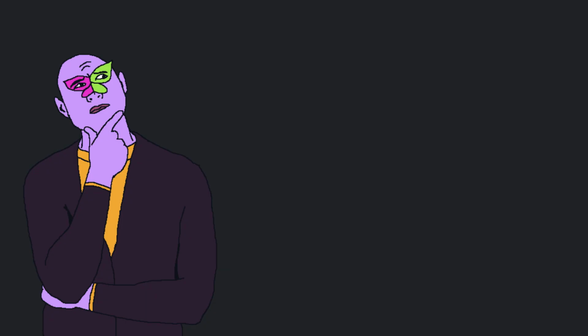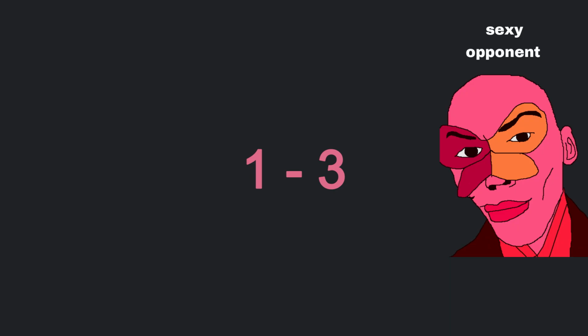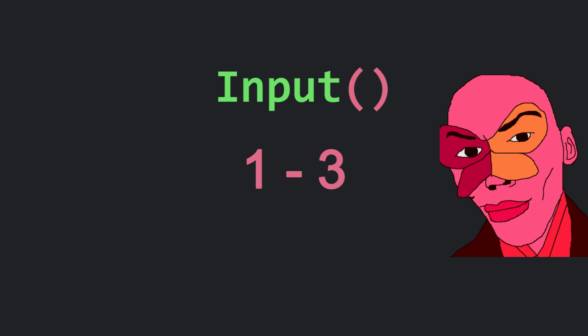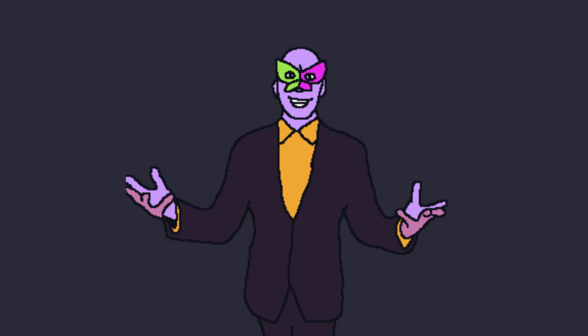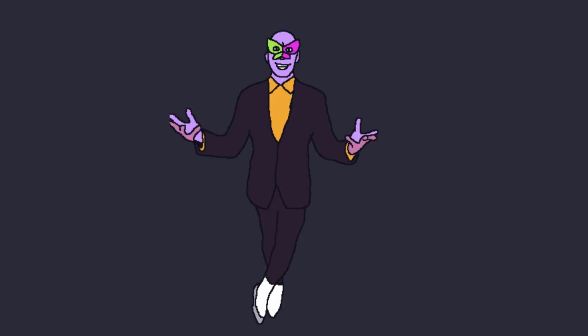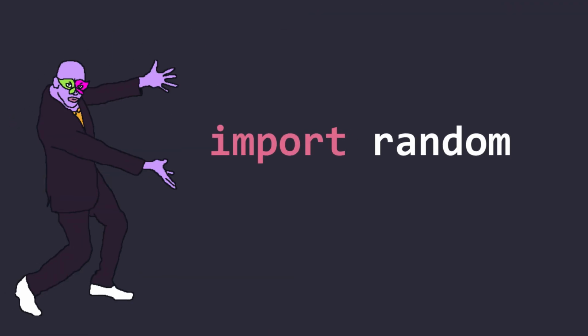What you'll have to do is generate a random number between 1 and 3. That will work like the opponent's choice. Then compare it to the input value and print the result. You'll need a way to generate a random number. So why don't you try figuring that out by yourself? If it gets too hard for you, take a look at this module.